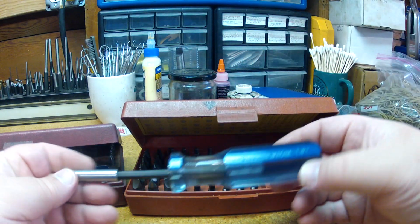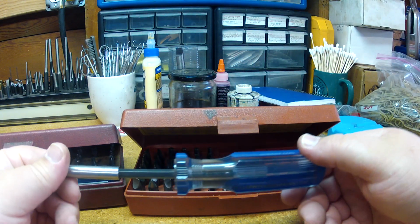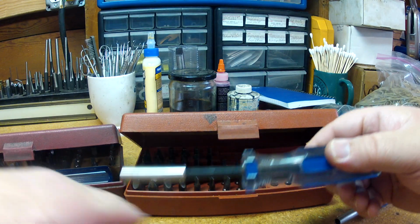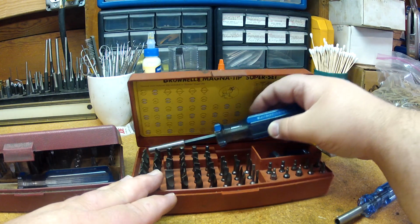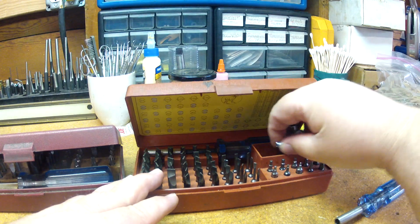Comes with, again, the same standard magnetic tip screwdriver bit. This one's got a black shaft on it. I don't know. They didn't stay doing that, but that's kind of interesting. And then it came with the little shorty guy.